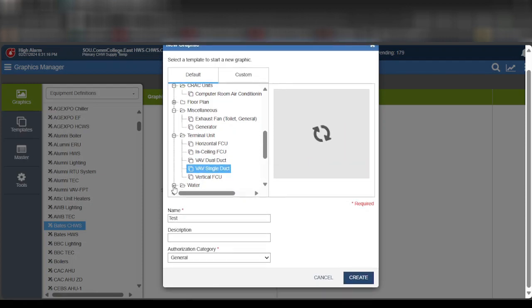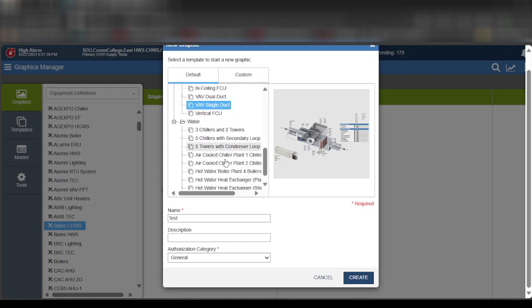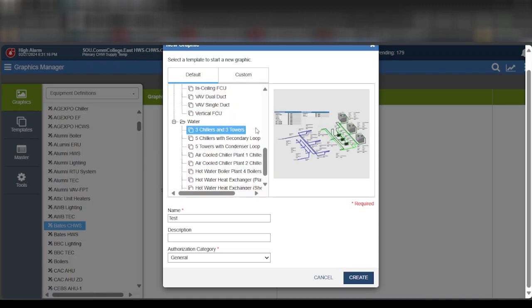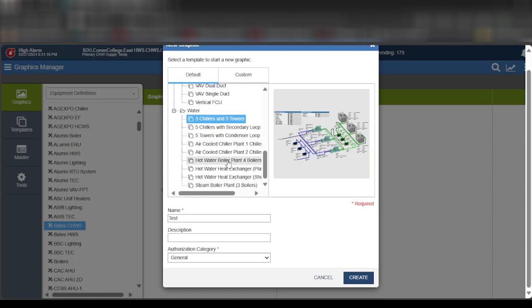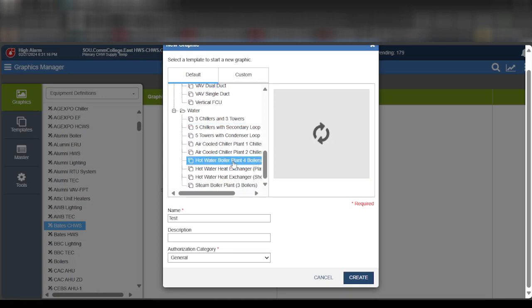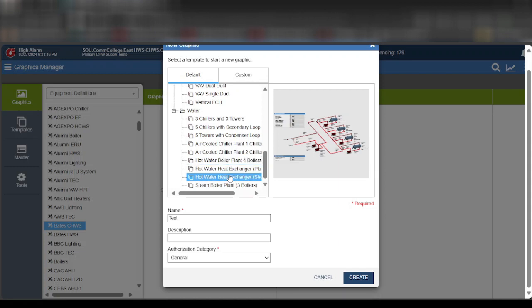Water. Now, of course, this is where you would see this particular system is a chilled water system that's fed from a central plant, so there's really not a lot on it. However, if I drop this down, you can see here I would have the option for chillers. If I had a chiller plant, if I had just whatever, you can see here this is a 3 chiller plant, 5 chiller plant, and so on. It is the same with hot water systems. Okay, so the system tries to interpret what you might have depending on what you select.